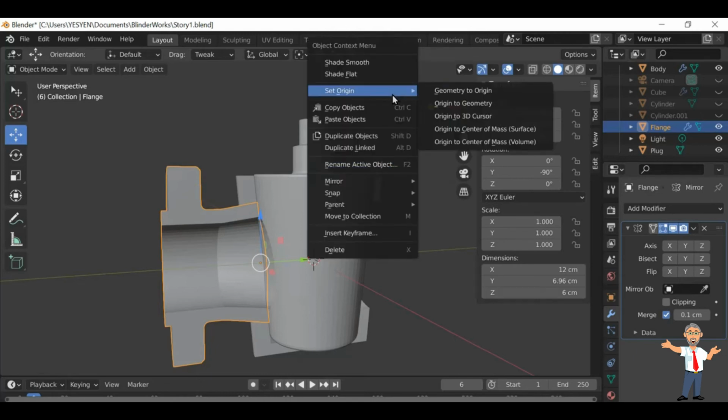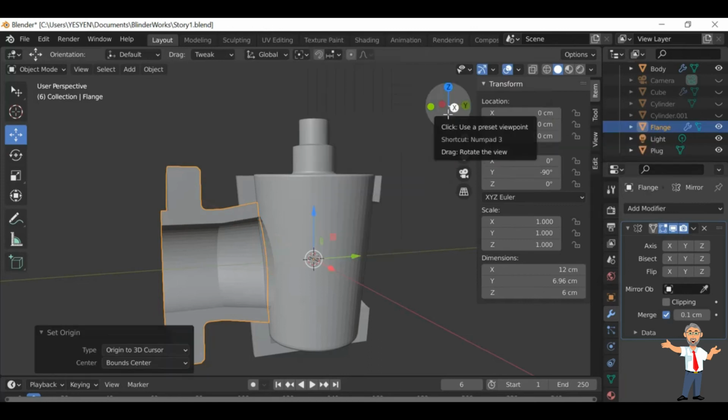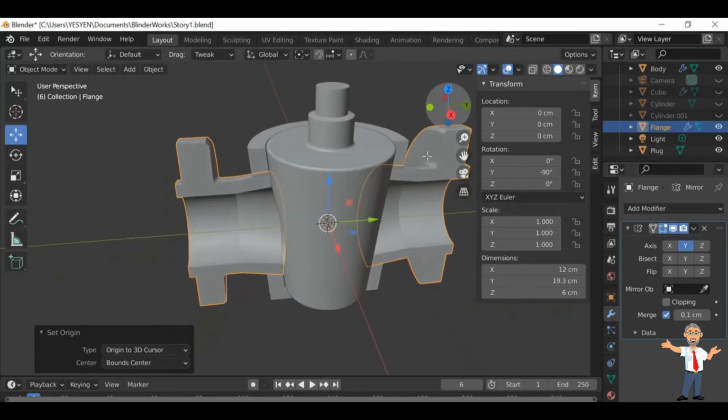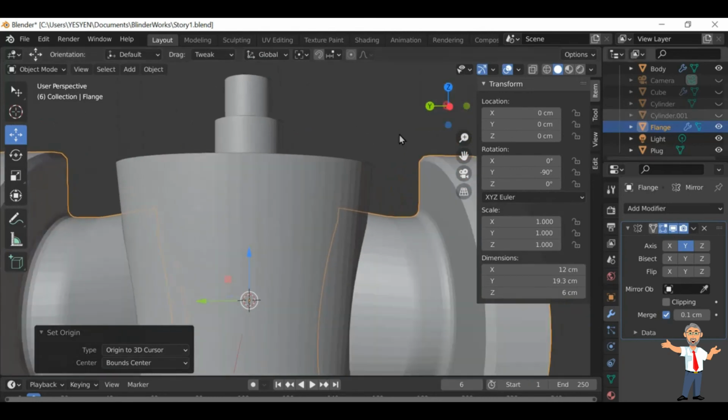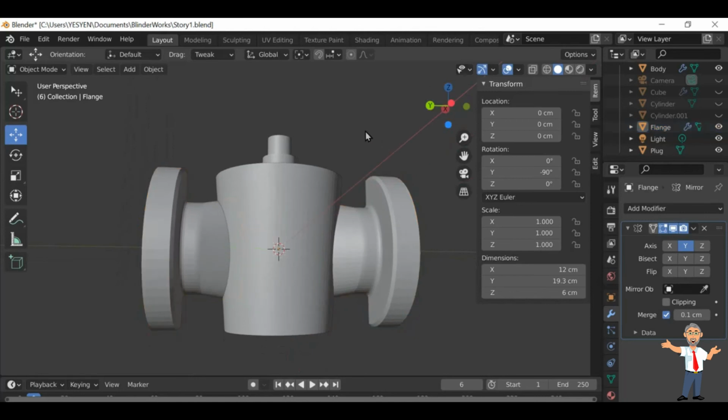Right click, set the origin, shift the origin to 3D cursor. Now let's mirror it. See, now it's coming perfect. You look at the back side, it resembles the valve.